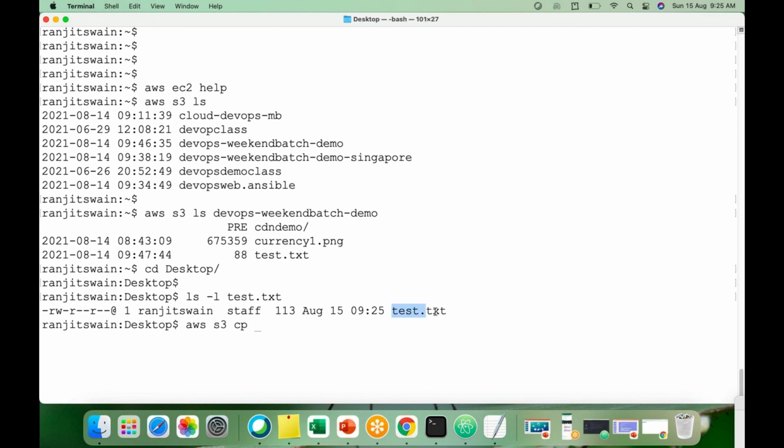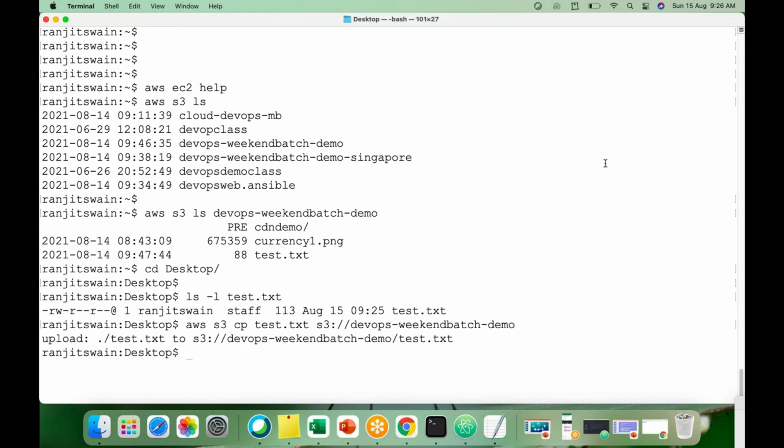Got it? So tomorrow, if you know the bucket name and you don't know how to make the URL, you can make it this way. First, you give the bucket name, then s3, then the region where the bucket is available, and then amazonaws.com. Then the object name. So if I hit enter, I can find the object here. Let me upload the file and see what is happening.